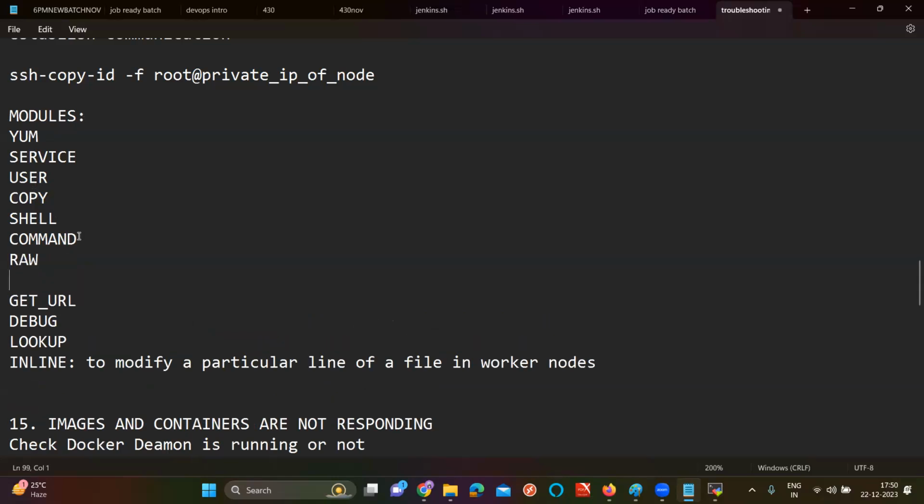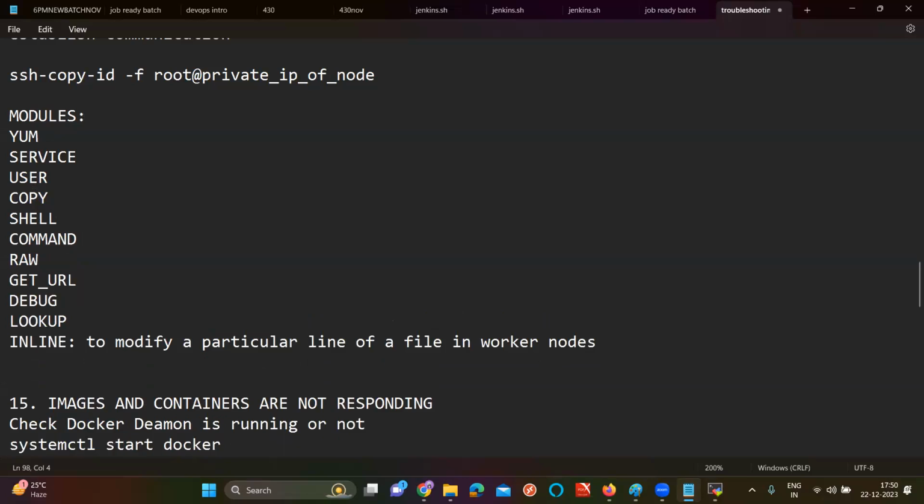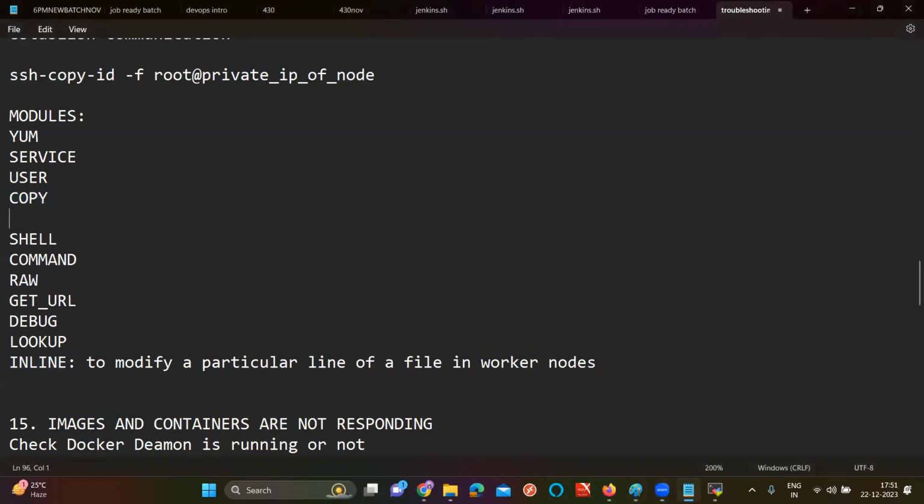And for conditions we have the when keyword. So you can use all these modules. Debug will be there, lookup will be there, lineinfile module will be there. So all these are going to be the modules. Again, take a picture of it instead of writing. Template and copy come under the same. You can use copy or you can just say template, anything is fine. There will be n number of modules, but we don't use all of them.